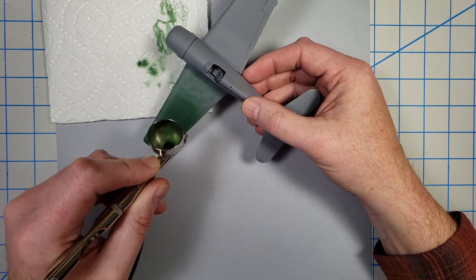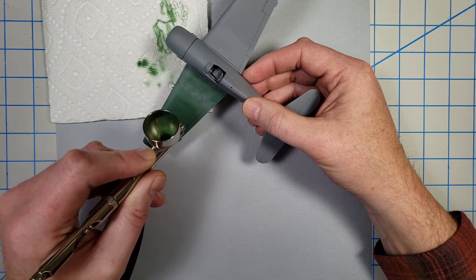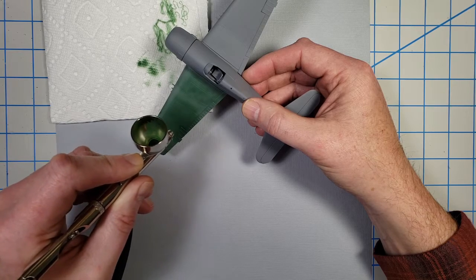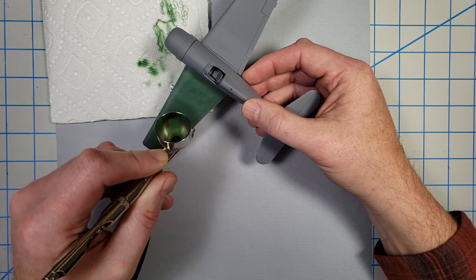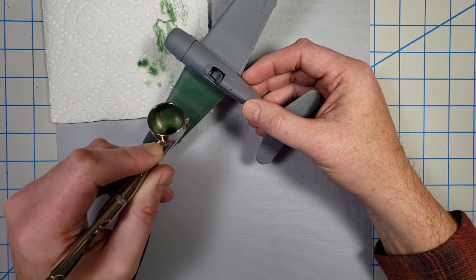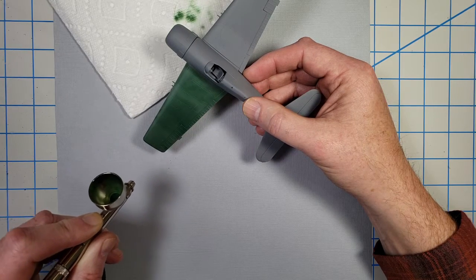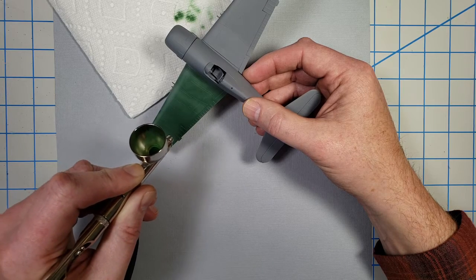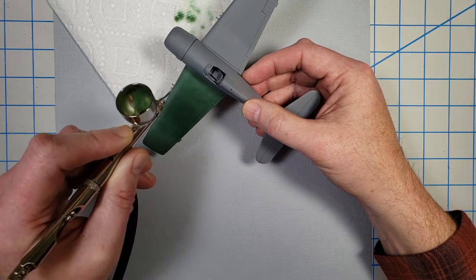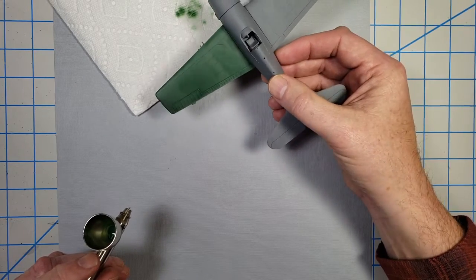And I know Hellcats aren't green, but to tell the truth, I didn't have any dark blue for it. So this became a green Hellcat. Now I will admit, I'm doing this a little slower than I normally do, simply for demonstration's sake. I want to be very clear about what I'm doing. Now at this point, I'm looking for specific places where the opacity is not fully there yet. So while I'm going back and forth, I may see an area that I want to fill in a little more. And there we have our green wing.